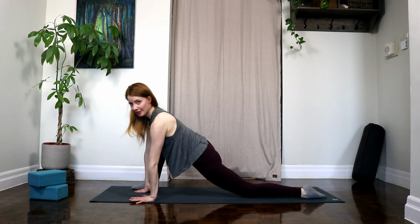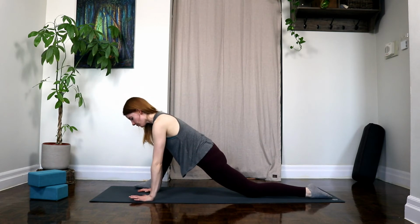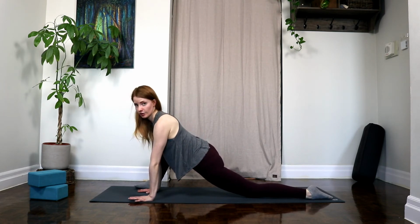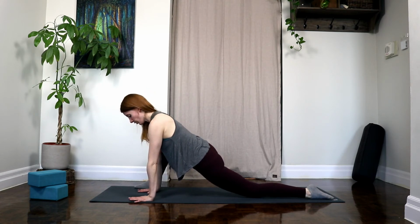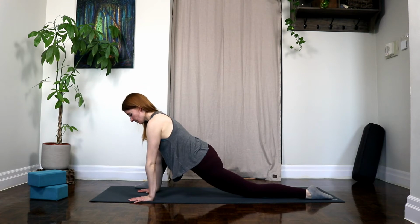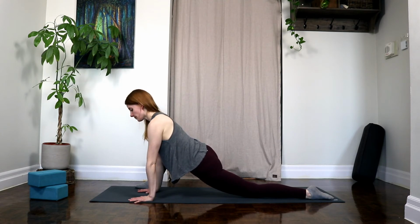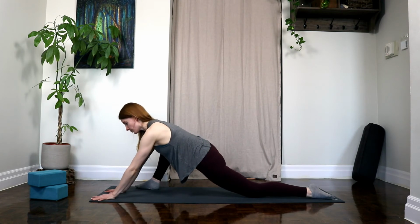We're going to come into dragon pose. So setting this pose up with care. You don't want to rush it. You want to give yourself some space to expand through the pose. So maybe you're going to start up on top of your hands and even stay here for the duration of this hold. If you have a little bit more space, you could start to lower yourself down towards the floor.